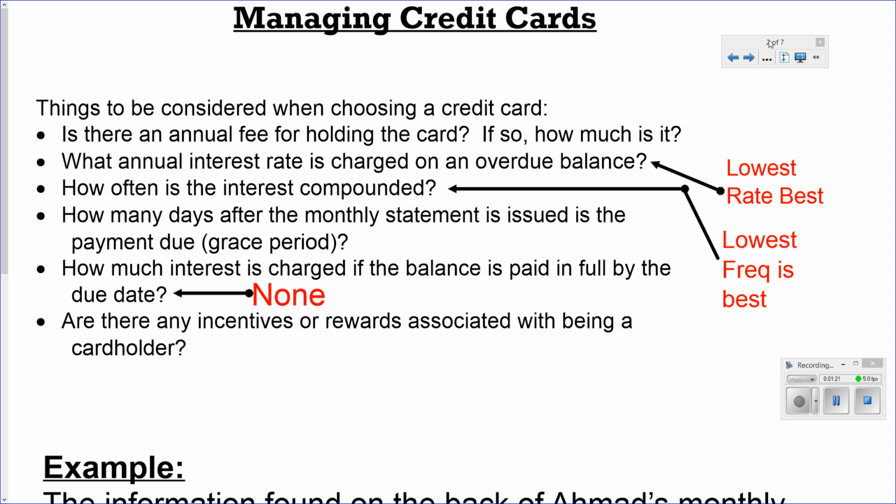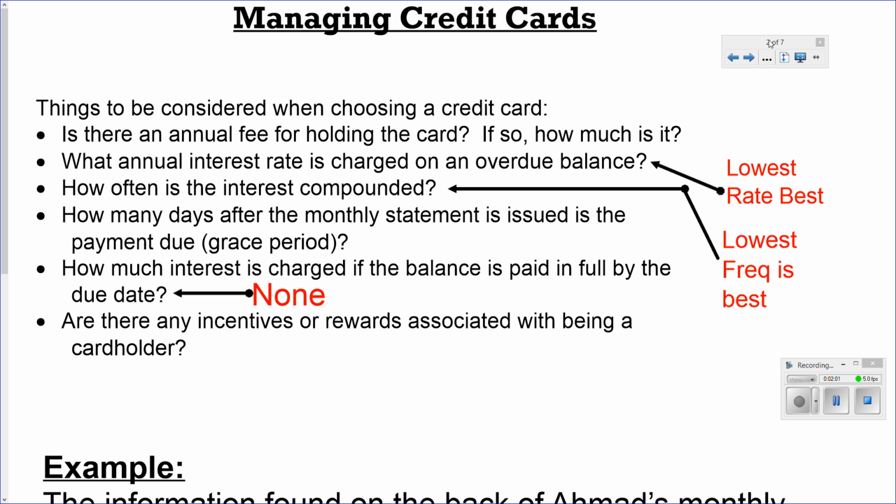When you're thinking about your credit card, you're also trying to figure out which one has the best interest rate. As with compounding interest, which we talked about last unit, we found that if the interest was higher but the compounding period was the same, you'd end up paying more compared to the other credit card or payment or amortization. Now, we always want to have the lowest rate because the lowest rate is the best.